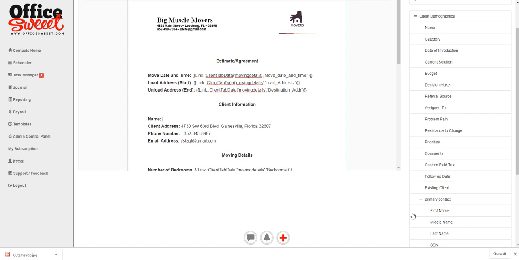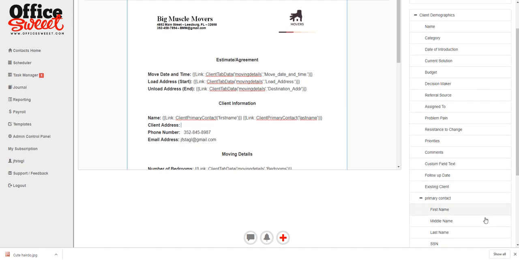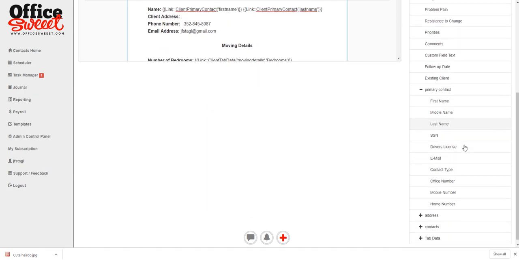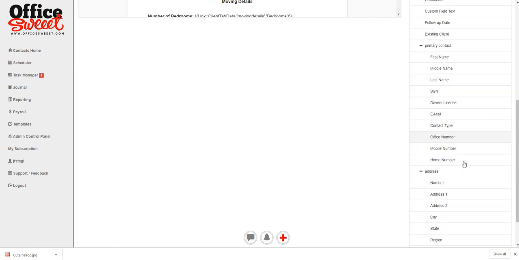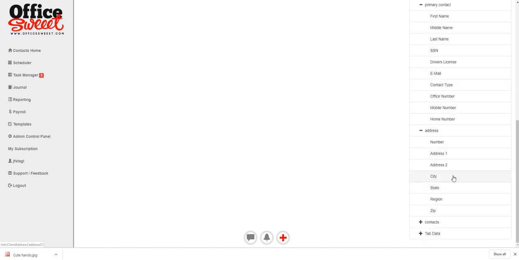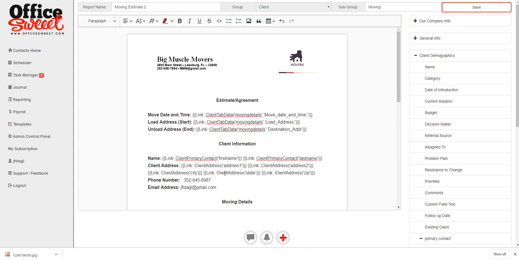So backspace, and take that out of there, and we'll put a first name in, and then our last name. That takes care of that. Then we'll go ahead here, backspace there, and we'll scroll down. What we want is a client address. So we can see it here, and we go address 1, address 2, city, state, and zip, and that puts all that information in. Now it automatically puts a space between there, and there may not be an address 2, but we'll go ahead and put a comma in there so that it comes before the city, and put a comma after the city, and then we'll have the link for the state and for the zip code.